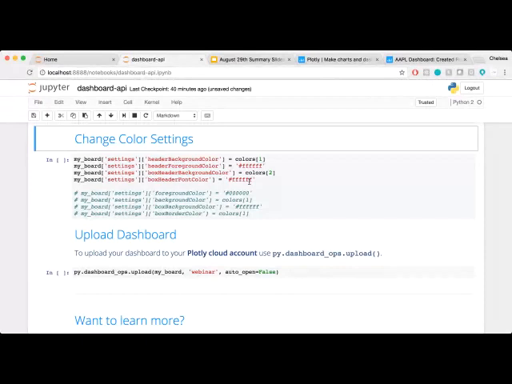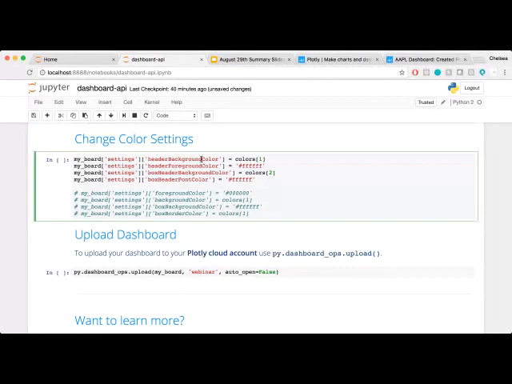So basically, this will right here change the color of our general dashboard header, and then down here I'll change the box headers. So this is just the header and title of each of our plots there, and I'm just editing the text color as well, so it's a bit more readable.